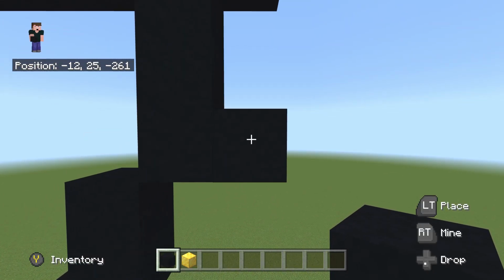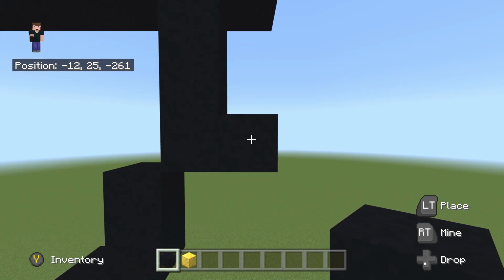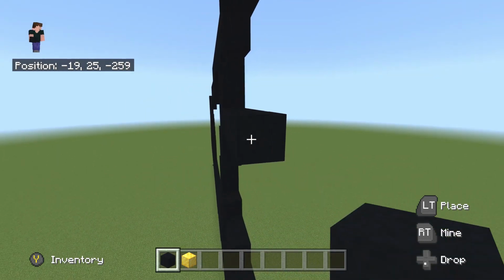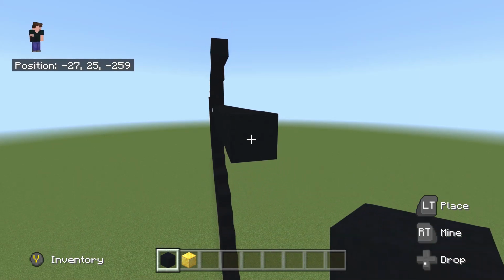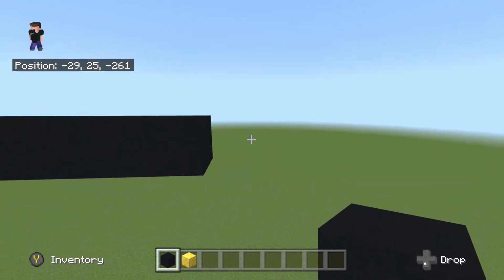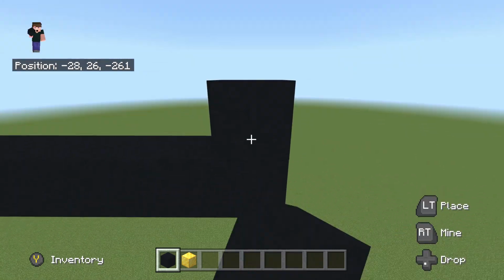Then once you've flown to the one that you placed to the right here, we're then going to place another 16 going to the right from here. So 1, 2, 3, 4, 5, 6, 7, 8, 9, and 10. 11, 12, 13, 14, 15, and 16. Once you place the 16 going to the right, we're then going to place 1 on top.